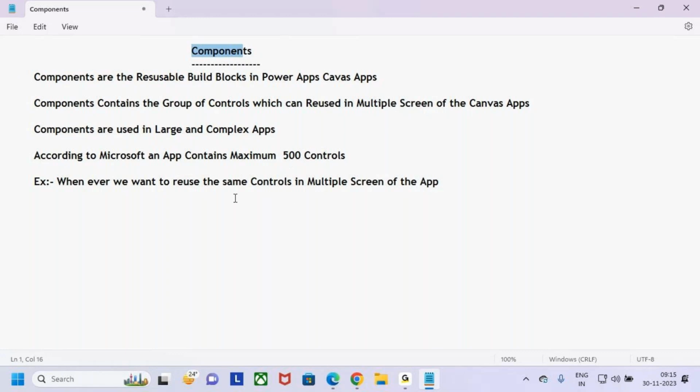By using components, how we can reduce the number of controls, you'll understand.